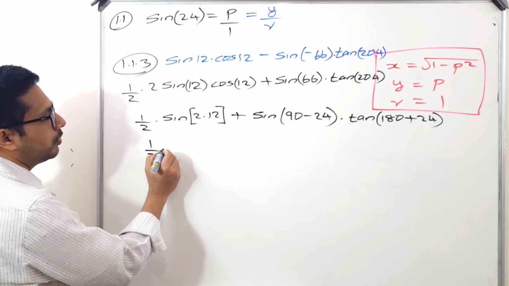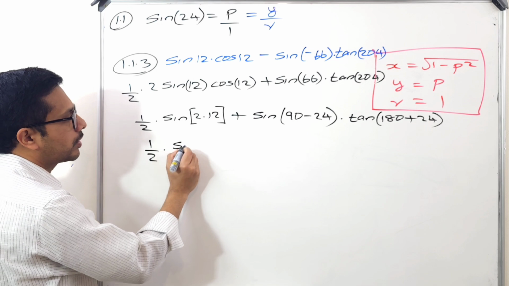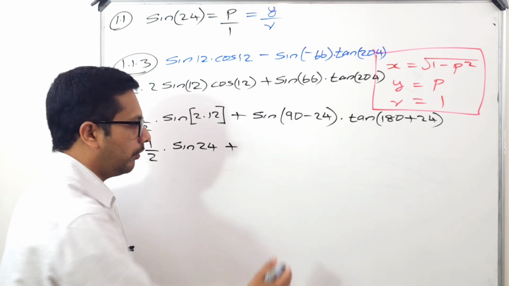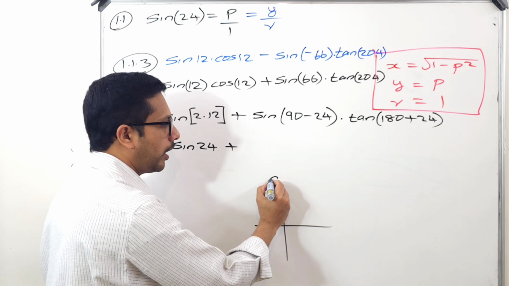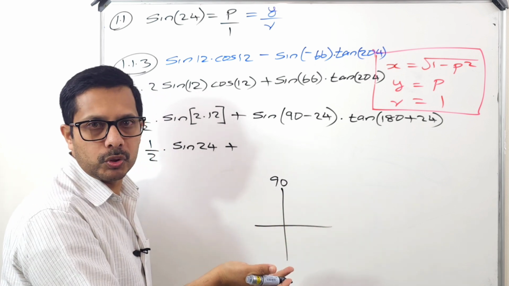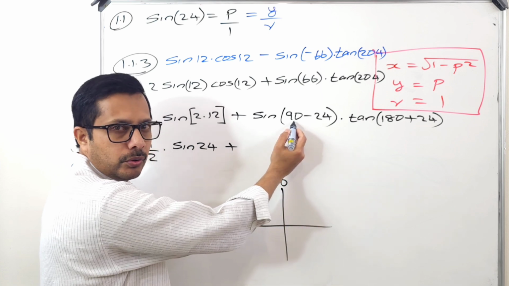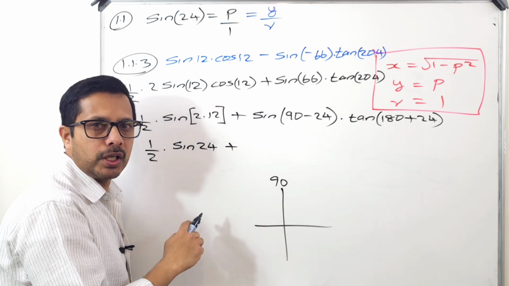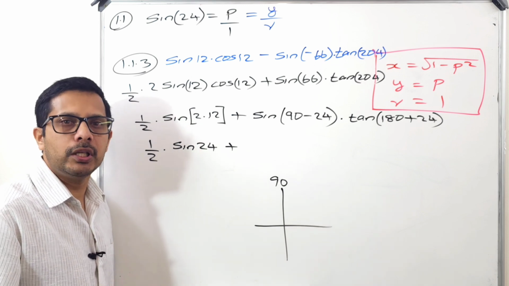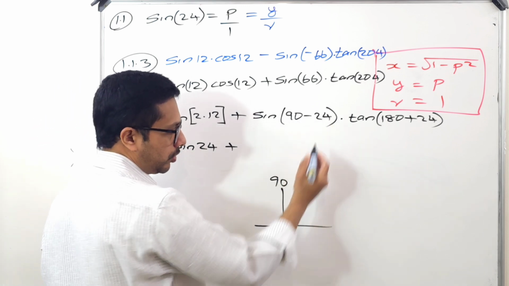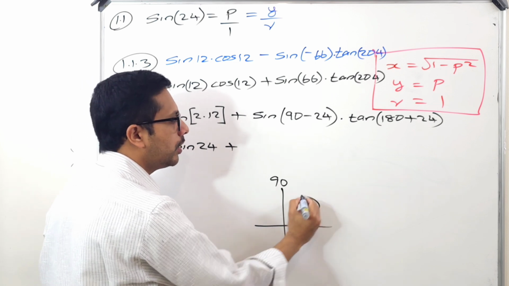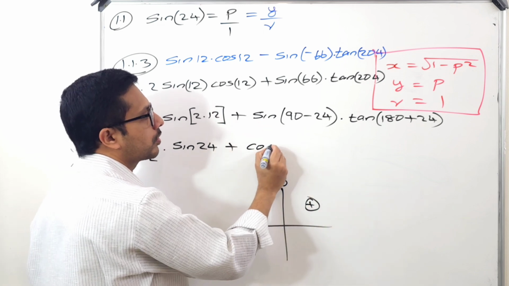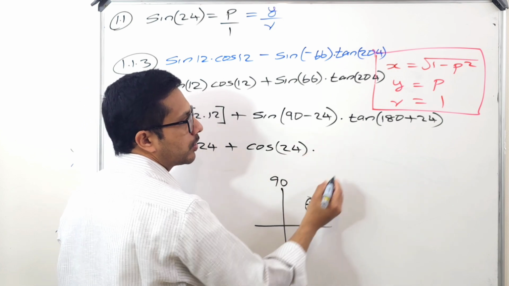Okay, so now look at this one. Here this is half into sine 24. So it is half sine 24 plus, now tell me, what is sine of 90 minus 24? I hope you already studied the reduction formula. 90 minus means first quadrant, all are positive, but if it is based on 90, you have to write its cofunction. Do you remember that one? You have to study that one. Reduction formula, what you studied in grade 11. I hope all of you already practiced many questions based on it. So 90 minus 24 is in the first quadrant, all are positive, and if it is based on 90 or 270, you have to change to its cofunction. What is the cofunction of sine? It is cos. So it is cos 24 times tan of 180 plus 24.